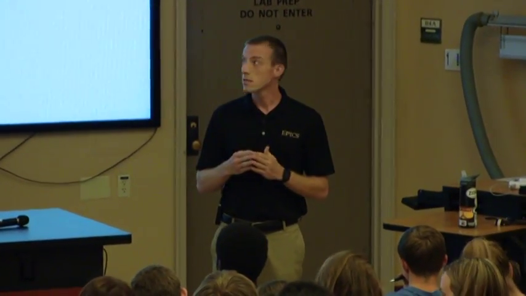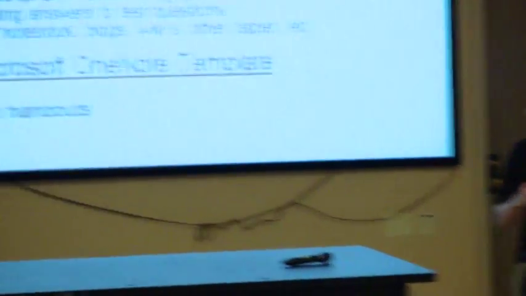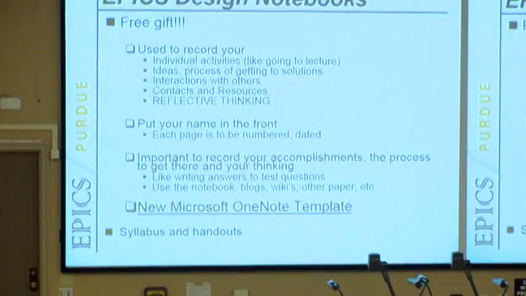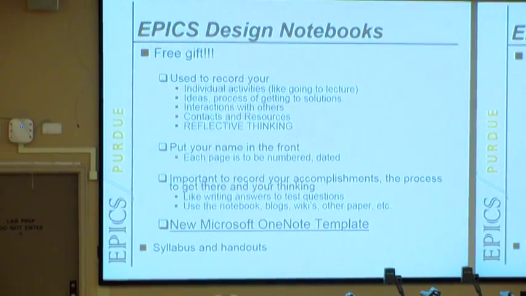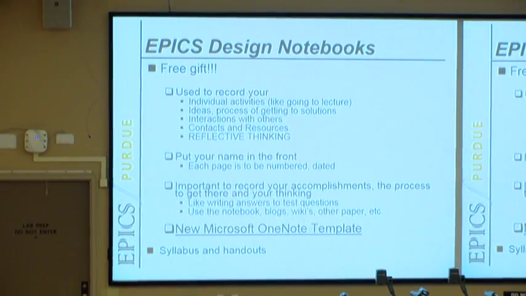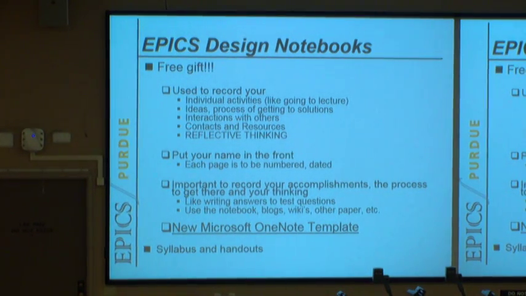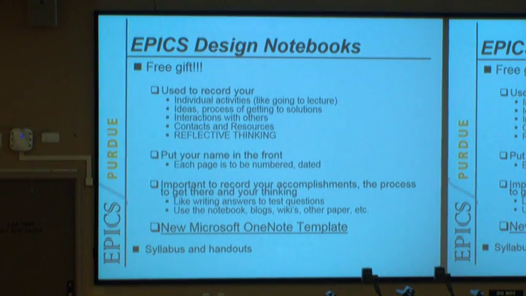So in your notebooks, you're also going to record both the outcome of the activities you did and the process. So we want you thinking about how design happens, okay? So we want you to be reflective, think about it, write down the process. Here's the decision we made and how we came to that decision. Don't just say we chose to paint the room purple, but explain that you talked to the people who are going to live in the room and they liked the color purple, okay? So put down any contacts you have, resources.